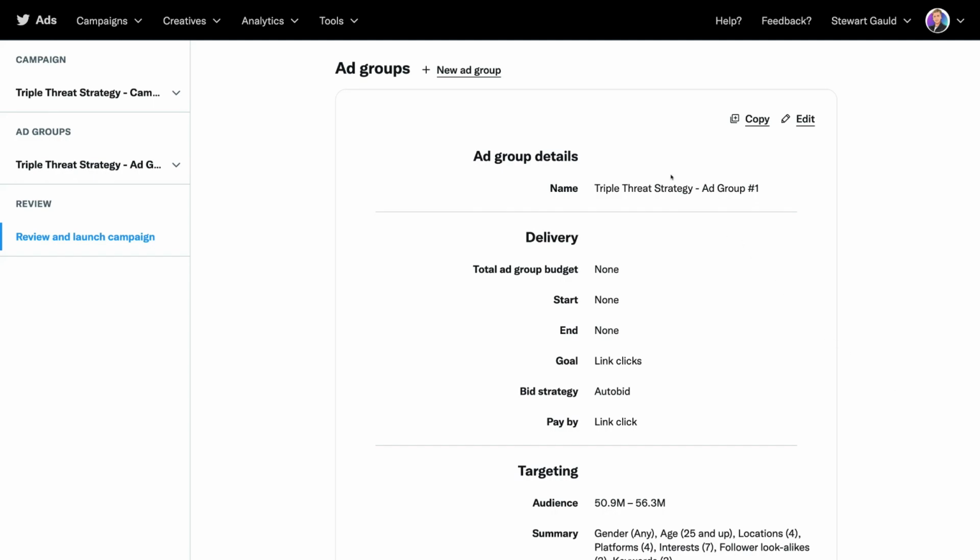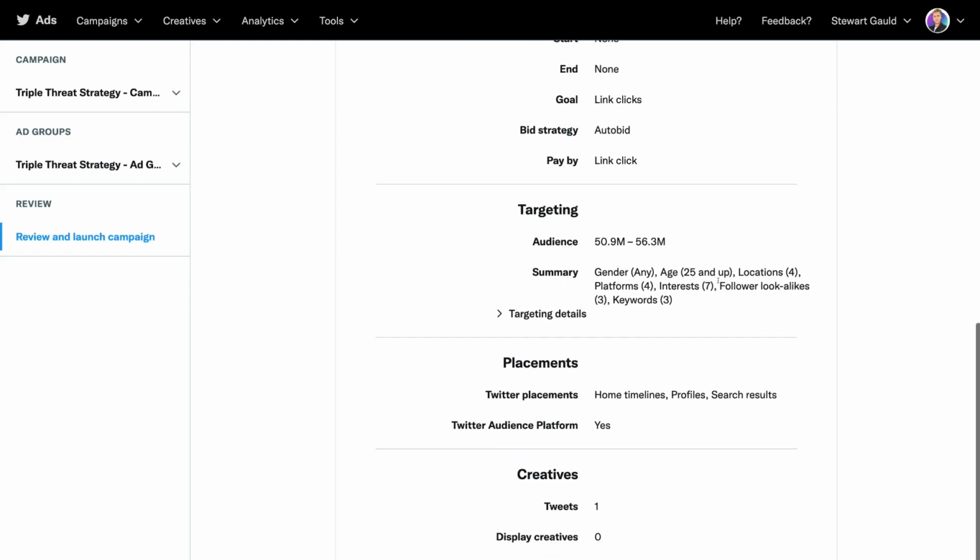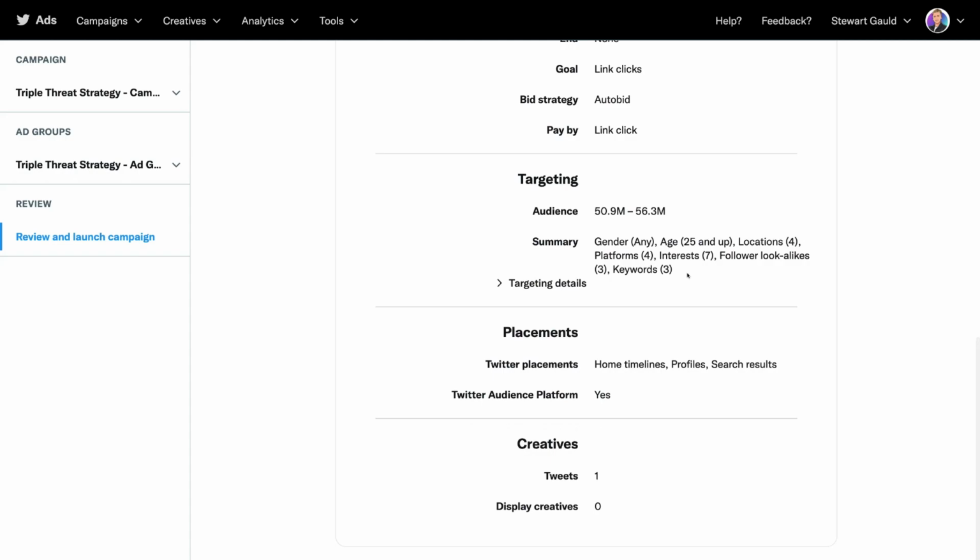Remember, within your campaign you can go ahead and add and create an additional ad group, or you can copy this ad group and then change a few of the targeting options so that you're targeting at least 3 different ad groups, so you can test which ad group, which audience performs the best. So once you've reviewed your campaign details, simply come down and click Launch Campaign.